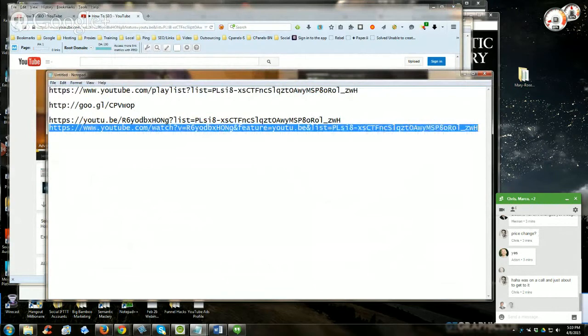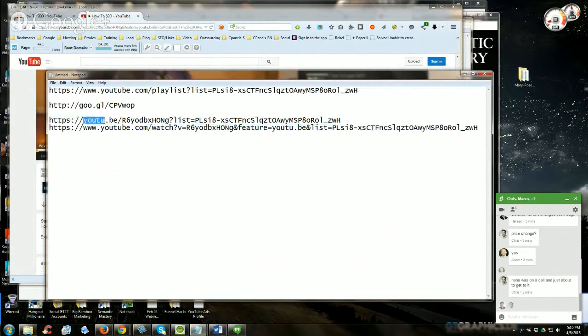This one right here, the longer URL, has the better SEO benefit. Because if you take a look at the short URL, which is this youtu.be, this one is what's called a 302 redirect. It's still good for passing domain authority, but it doesn't pass page rank. Okay, so again, this is getting into some more advanced SEO stuff.